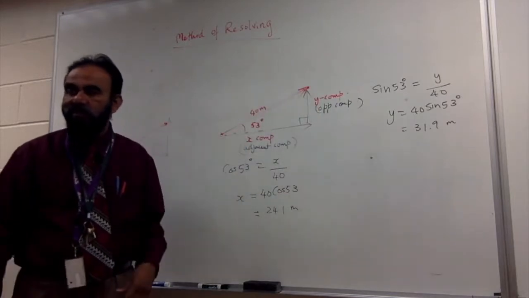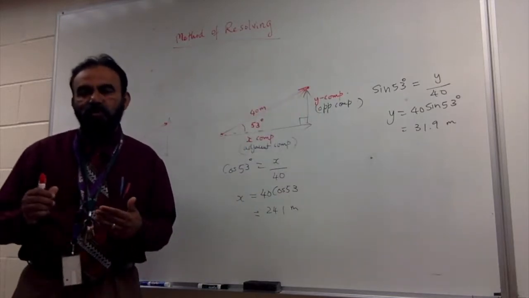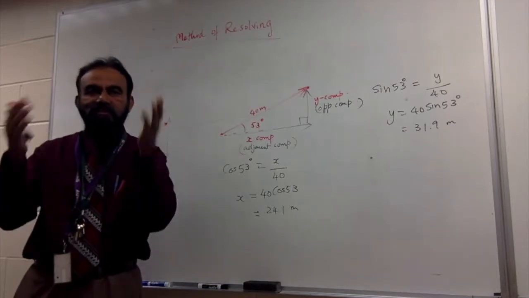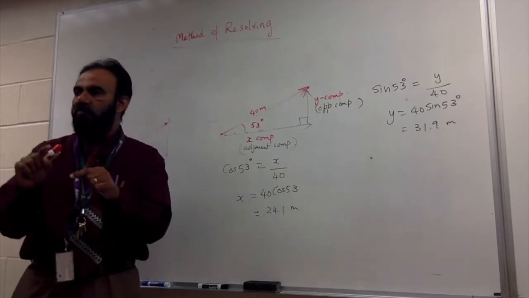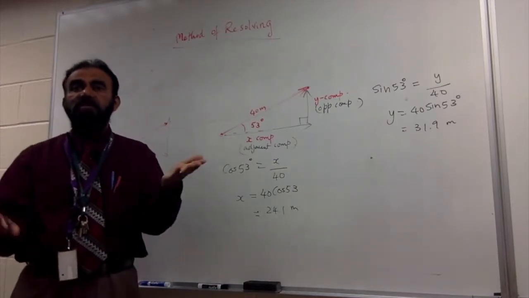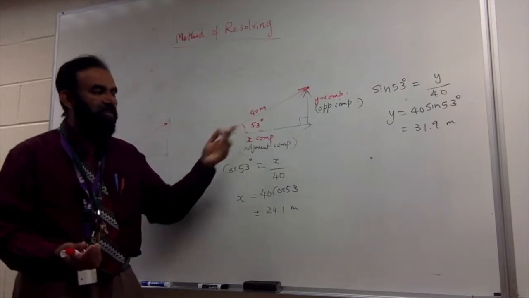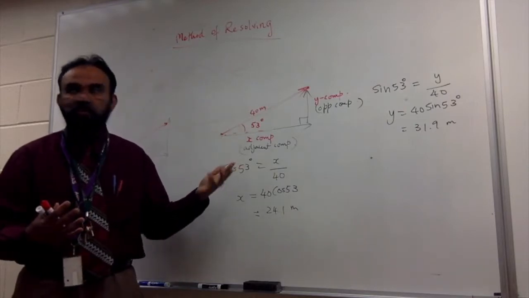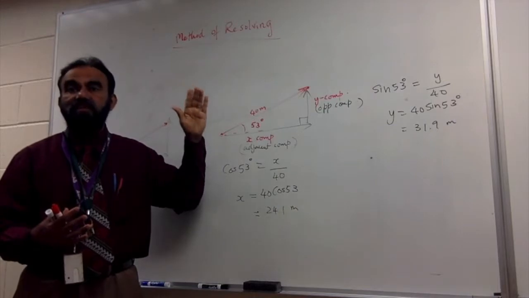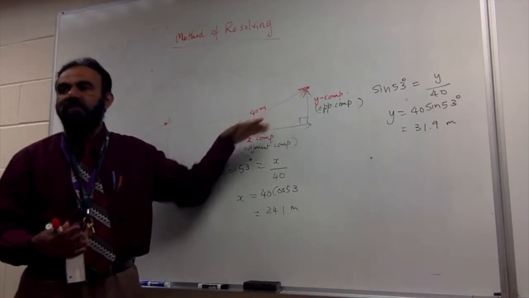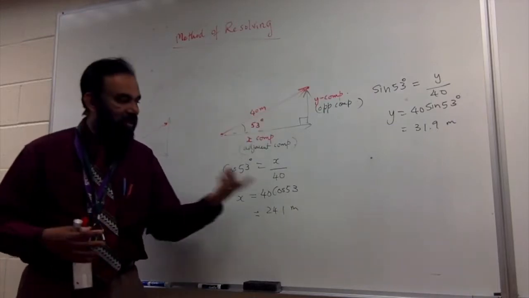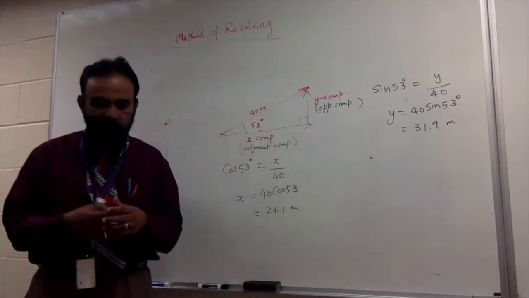That's a drawing. So when you're drawing diagrams, you always try to attach a little bit of scale sense. When you're drawing something big, 60 degrees should look like 60 degrees. 53 degrees should look like that. Or 70 degrees should look like 70. 10 degrees should look like 10. That way you will be more realistic when you look at the diagrams.